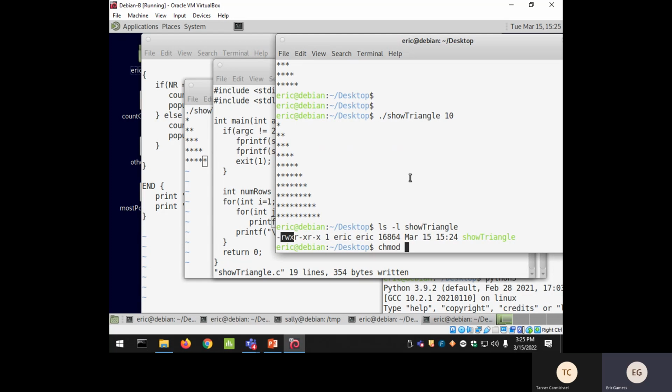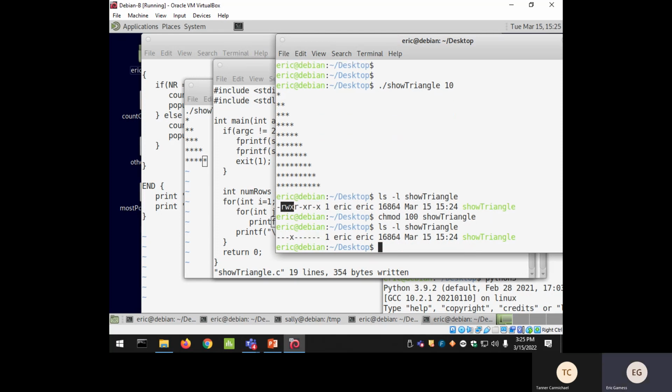So what should be the binary, the octal that I put here? If I just want --x------, what should be the octal? One zero zero, isn't it?